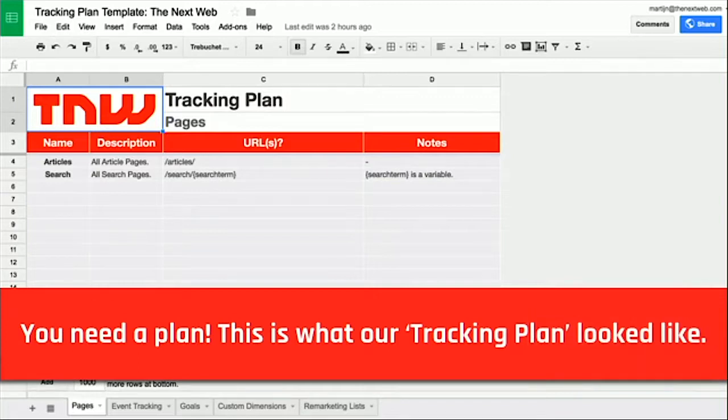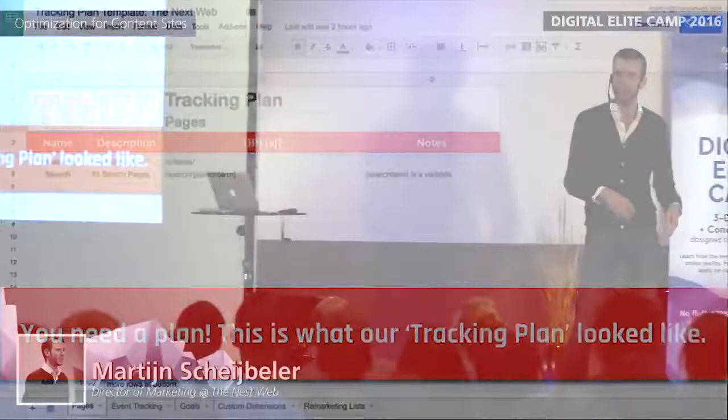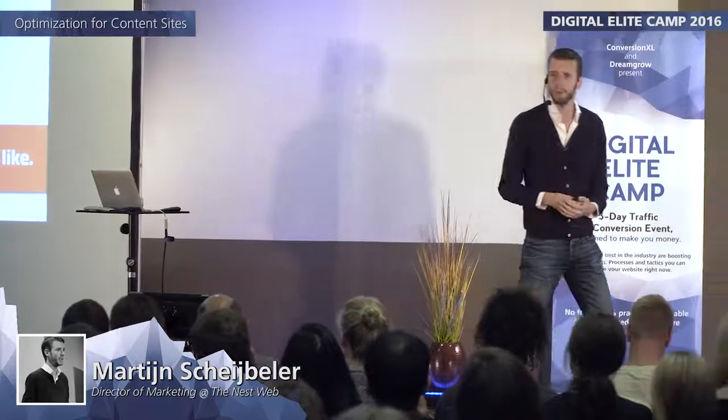So about a year ago, we were close to hitting 20 million hits in our GA data sets, Google Analytics data sets. And we really thought about, okay, we need to switch to a proper solution. So we found out that probably Google Analytics Premium, or the 360 suite these days, was the best option out there, but we really needed to find a way to normalize the data in a better way, so we created this tracking plan. It's a little bit corporate. We hate corporate stuff at The Next Step.